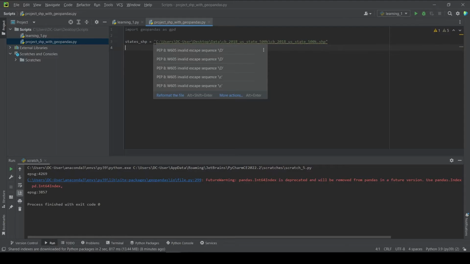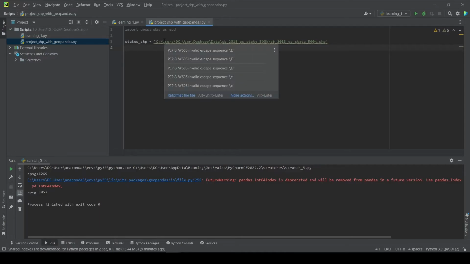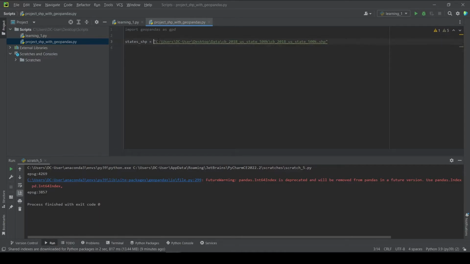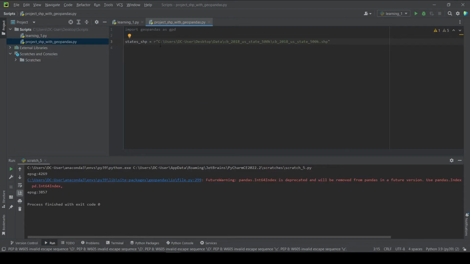But basically, if there's a space or there's some other thing in your string that Python doesn't like or is reserved for something else, what you can do is put an R in front of your string. And what R does is it's telling it it's a raw string. So R stands for raw, as in like raw meat, as an example of that.